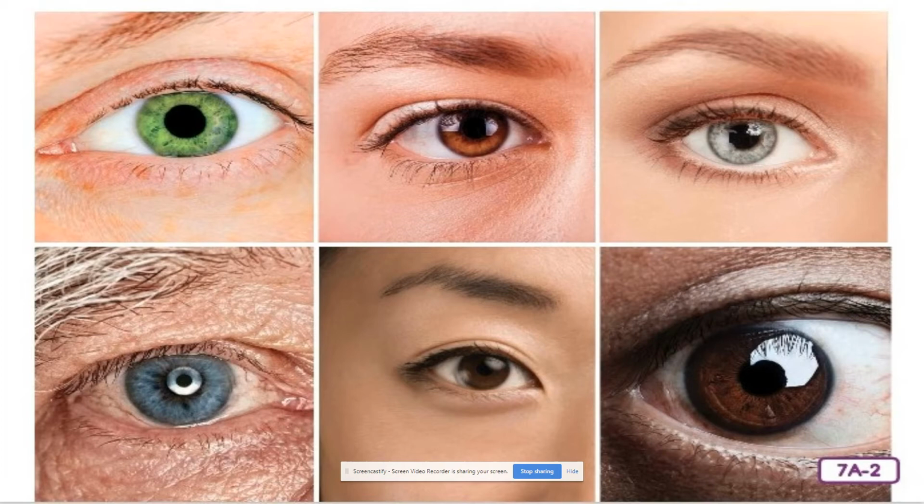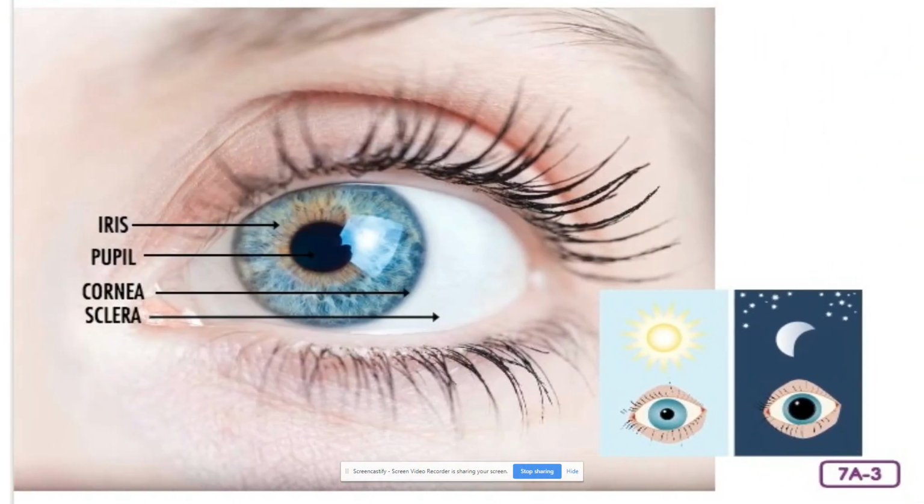Now we're ready to take a peek at the parts of your eyeball itself. So think, what shape is your eyeball? It may appear oval to you, but the eyeball is actually well named because it is round, just like a basketball. It looks oval because some parts are hidden behind the eyelids. What color are your eyes? Does anyone know the name for the colored part of their eye? Let's find out. Look at this picture.